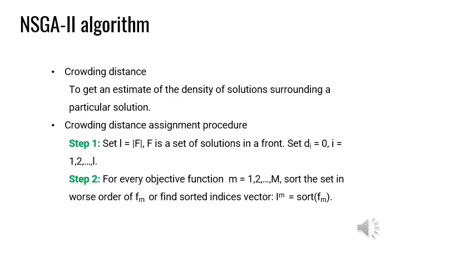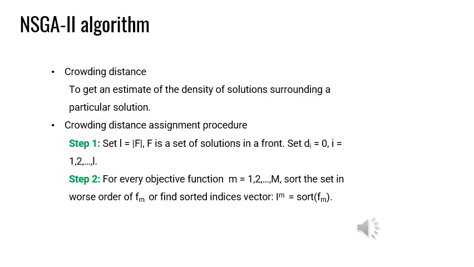Crowding distance is a metric used in multi-objective optimization to estimate the density of solutions surrounding a particular solution. So this is needed when the parent and children have the same rank and belong to the same front, and we need to split the population in half in order to keep only the best half of the population.